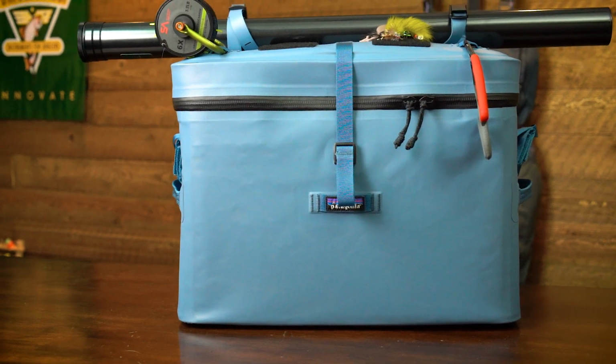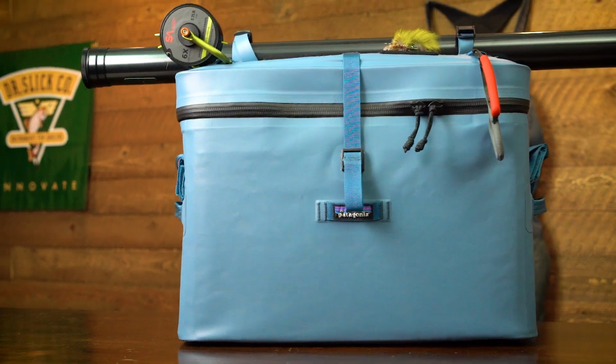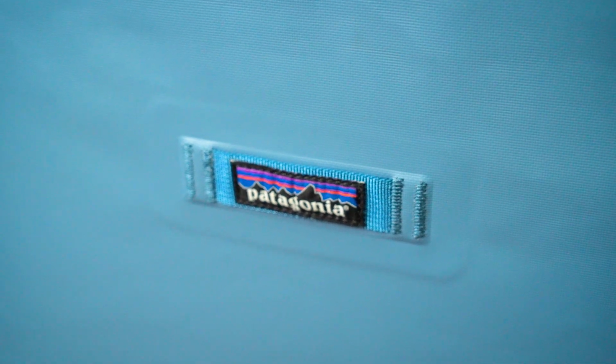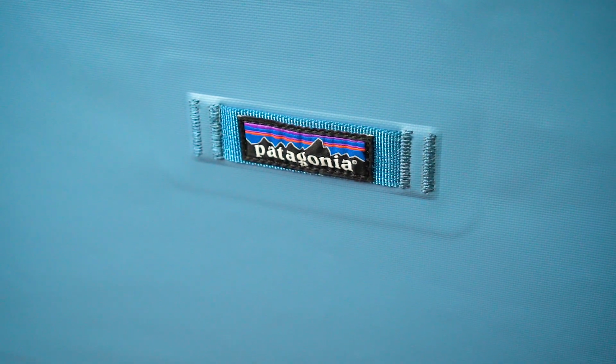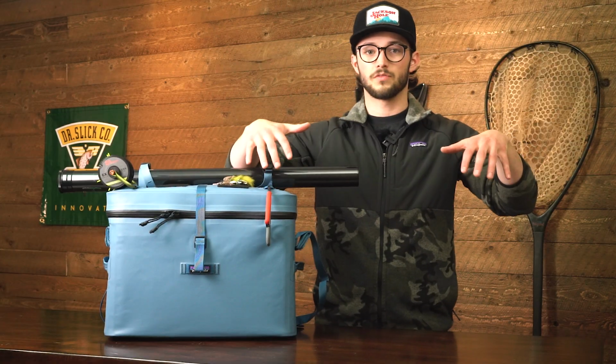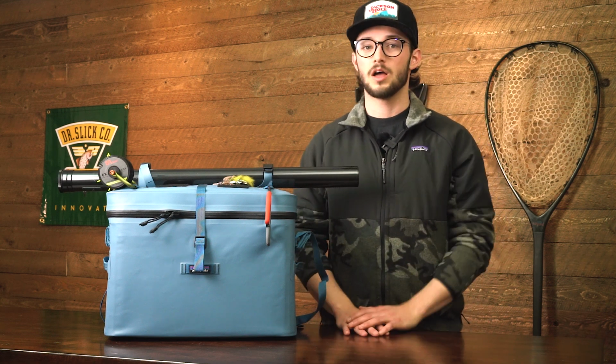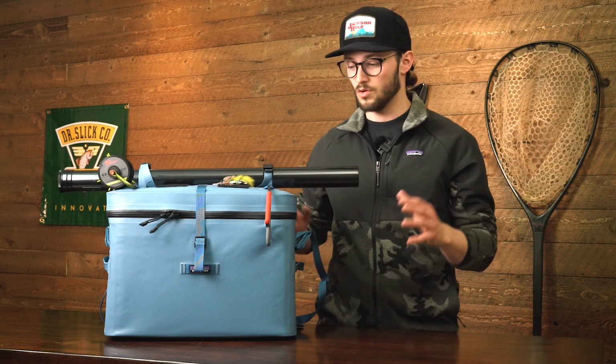All right, so let's start broad scope here and talk about the material itself. It's a nylon base with a TPU coating. That combined with the zippered closure and the way that it's kind of got a shroud on the internal storage with the lid coming over top makes it very waterproof, not submersible, but very weatherproof overall.